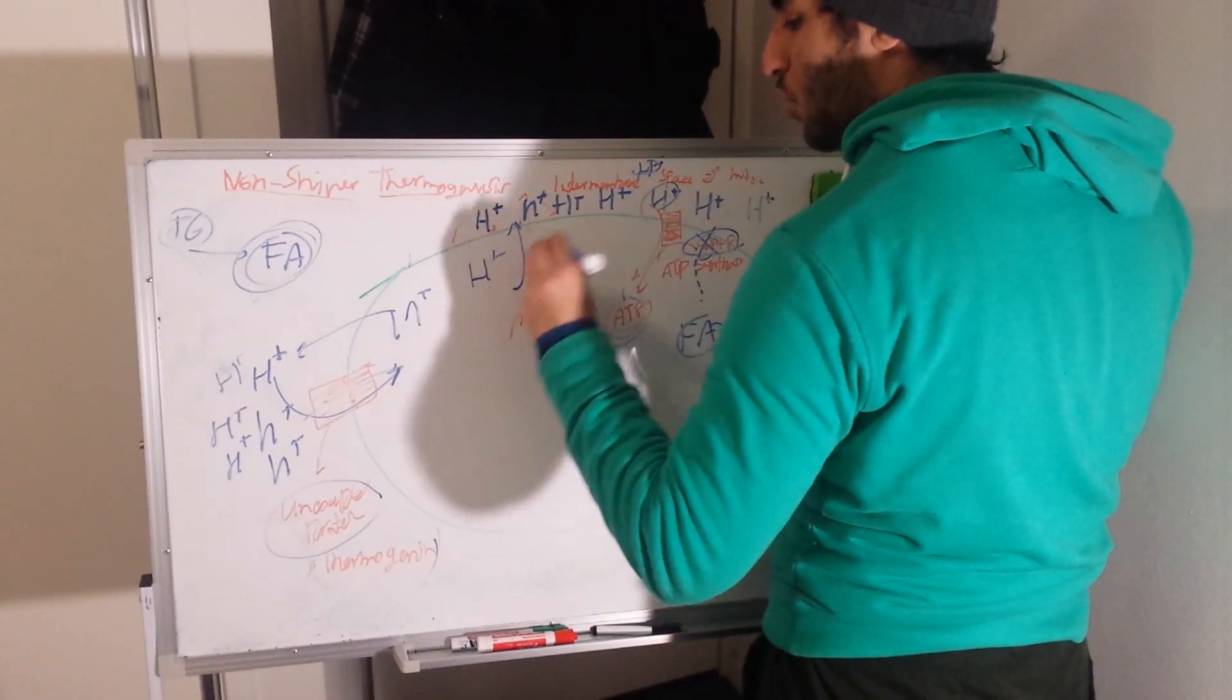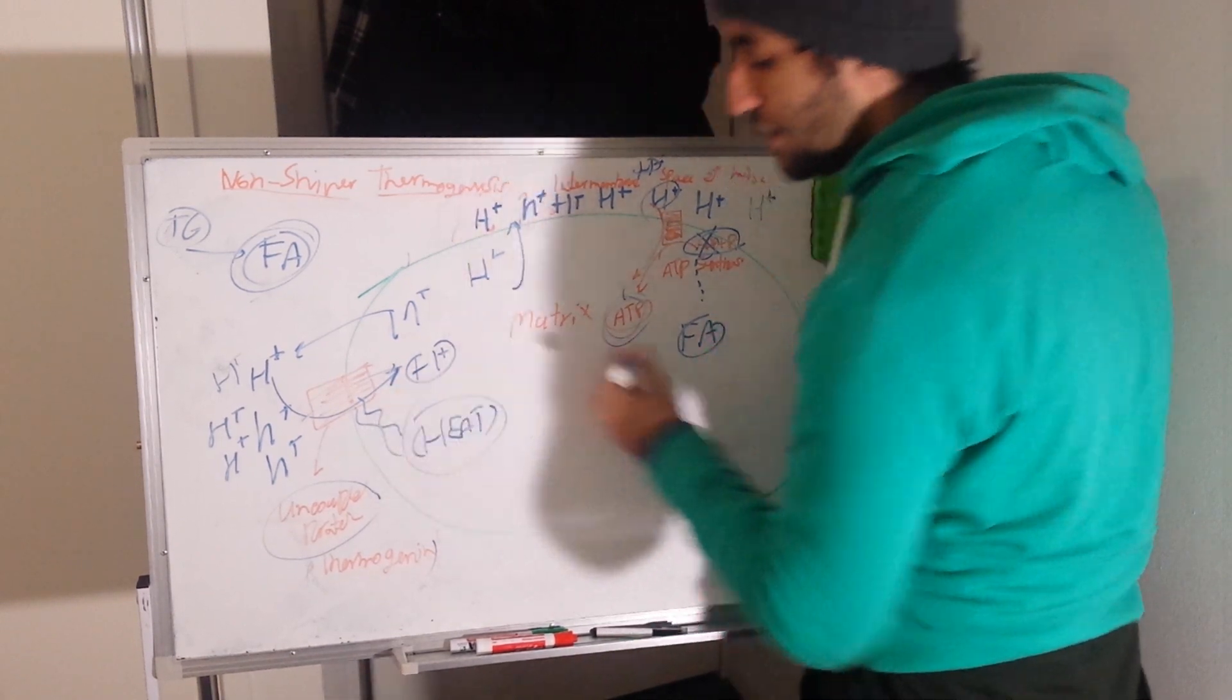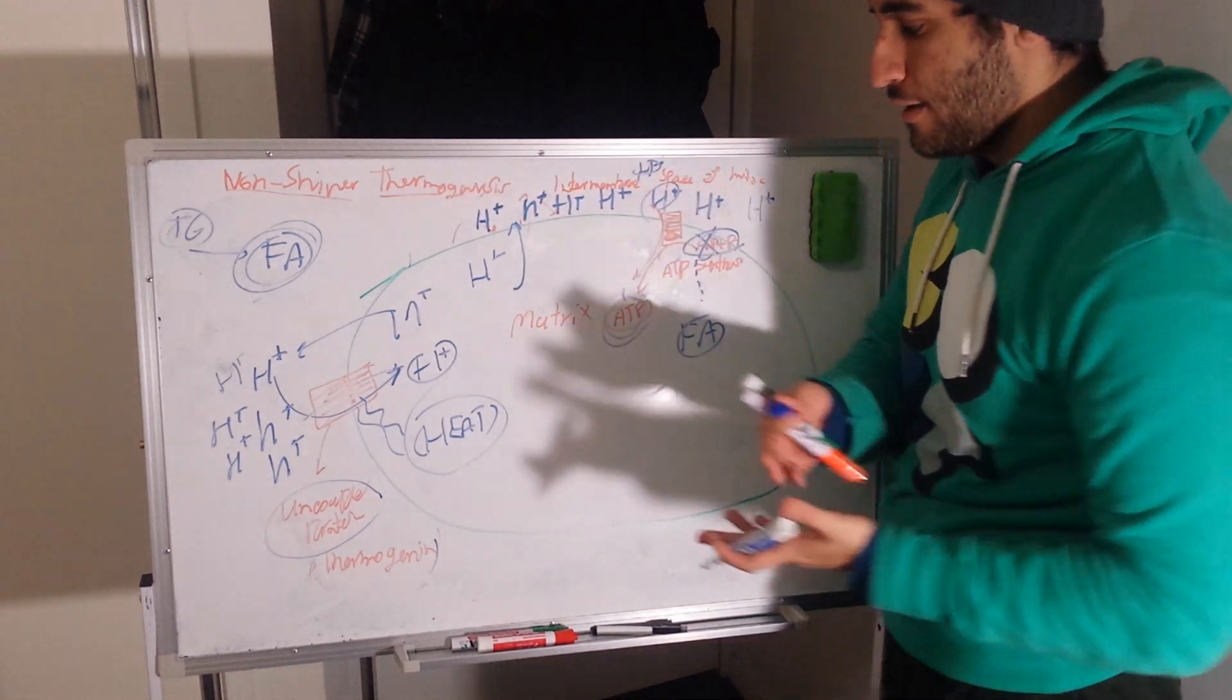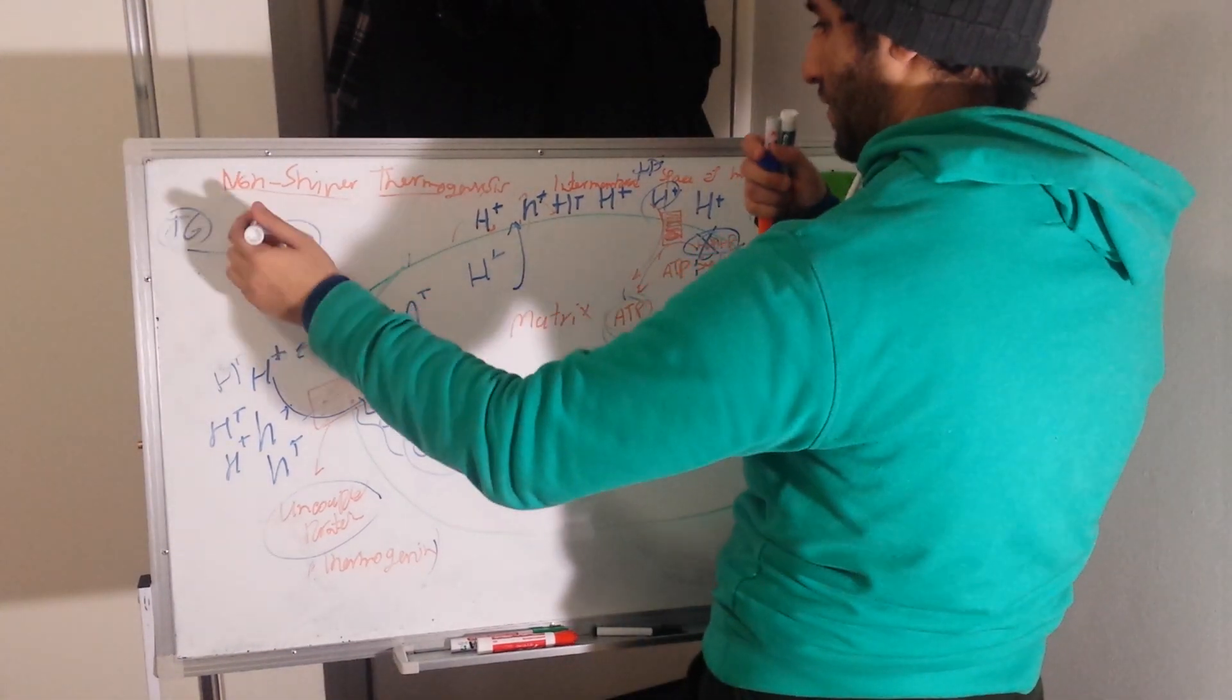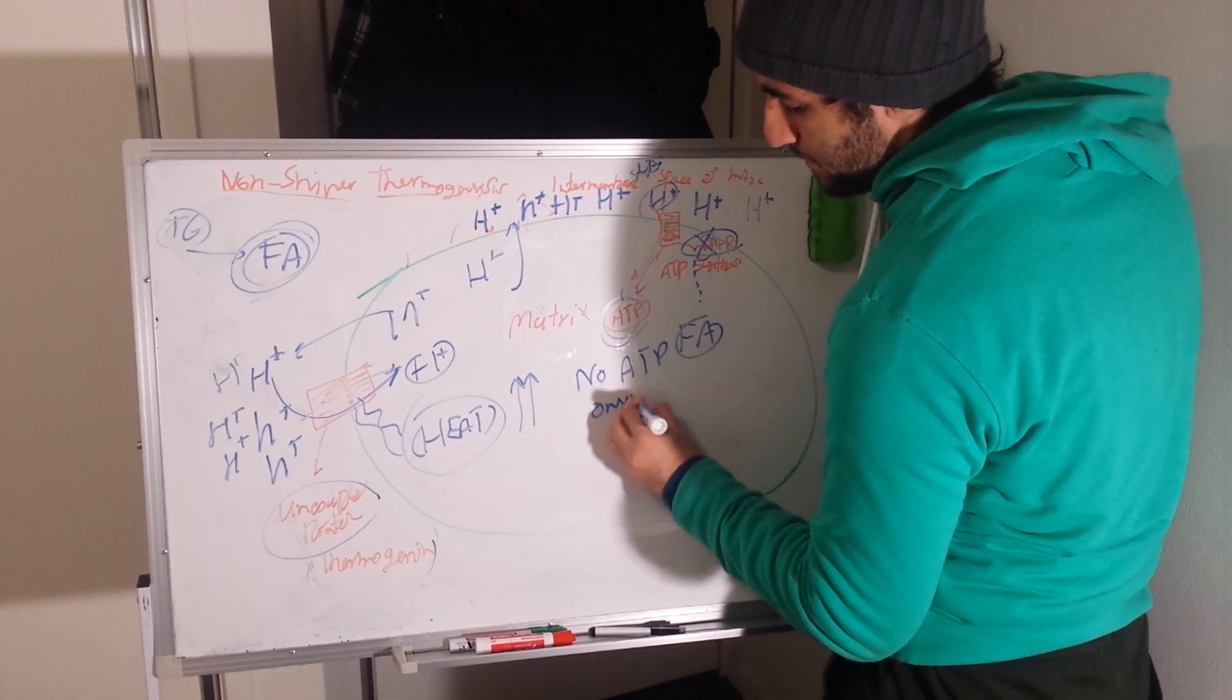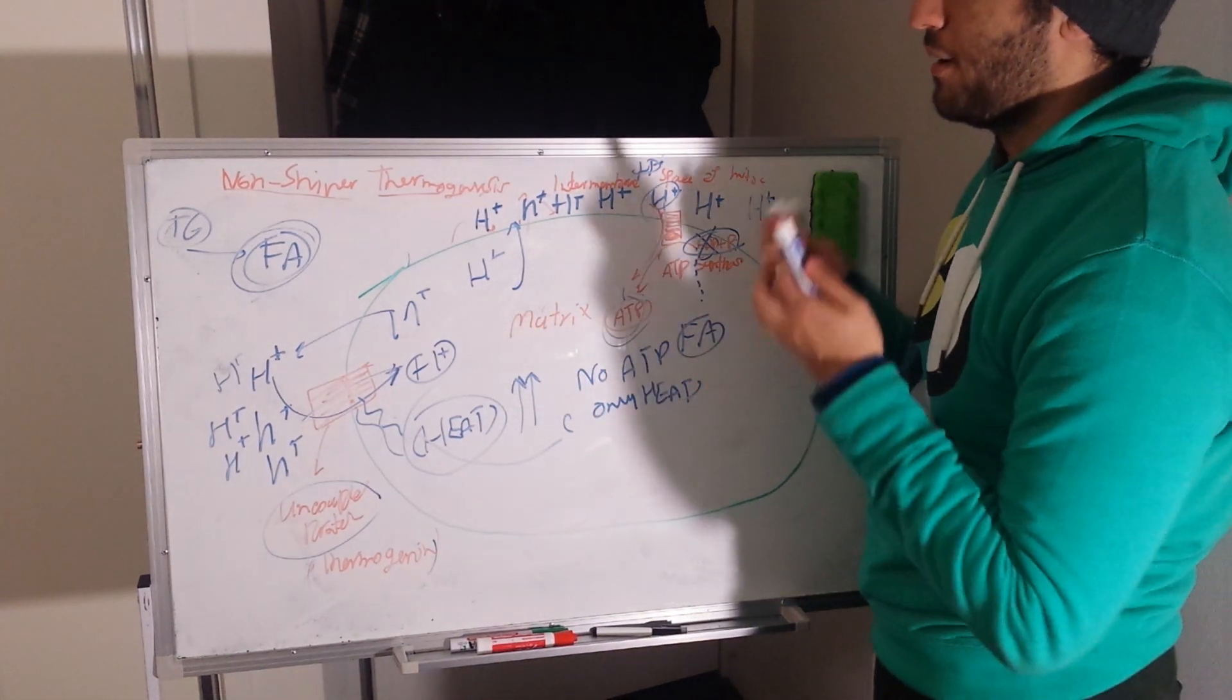Therefore, here we no longer form any ATP. ATP is not being formed. However, it emits heat. So heat is being emitted. Therefore, the more fatty acids present, the more norepinephrine hormone, the more long-lasting the effect of the hormone is, the more heat is being produced because more cAMP is being produced, more triglycerides have been converted to fatty acids as a result. And therefore, we are producing a lot of heat and no ATP. It's very important—no ATP, only heat, as a result of the uncoupled transporter called uncoupled protein thermogenin. And this is really what it's all about, non-shiver thermogenesis. I hope you guys found this video helpful.